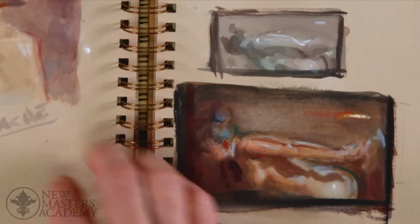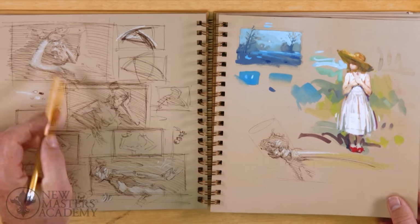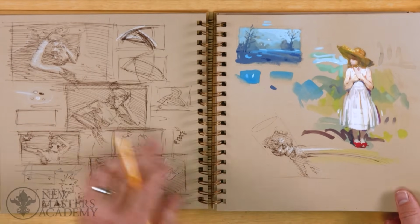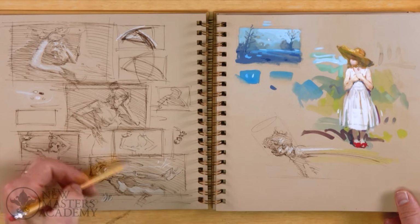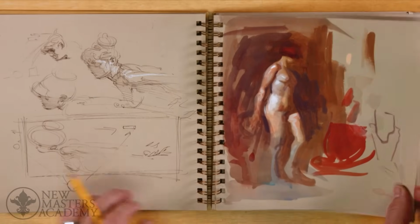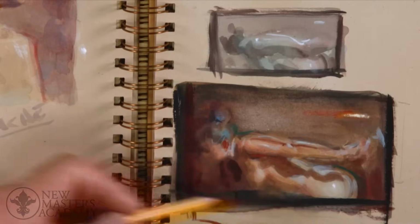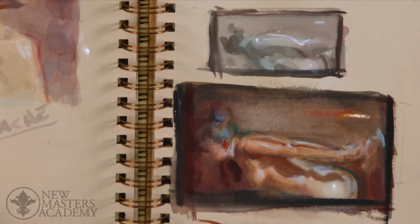Here is the color studies and tonal studies all in one for this same painting here. So this is all on camera, me doing this, and it won't be available, as I said, for a while, but eventually it will pop up. So I took this all from photographic reference in this case. That's most of what I do these days. I don't do a ton from life. I do some.